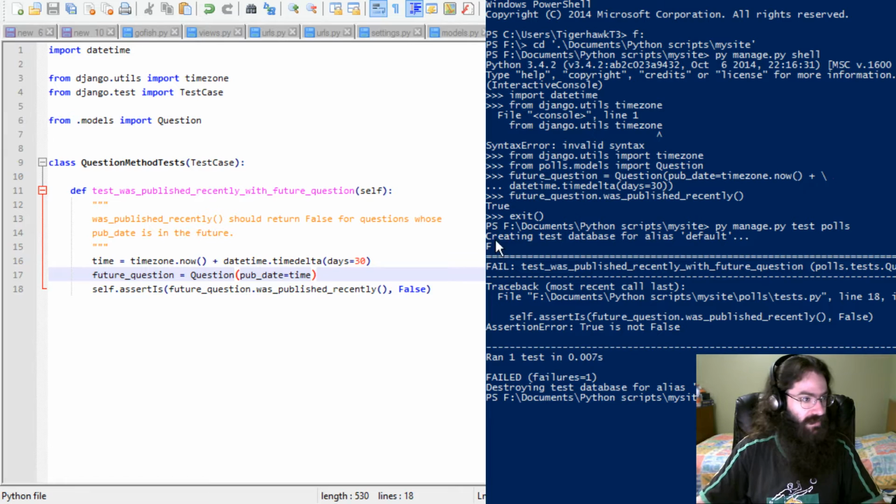Here's a traceback, because assertions raise an error, and AssertionError is the class of error that they raise. True is not false, which is what we wanted to get, and here's what we actually got. Failures equals 1. And here's an important part: destroying the test database. That's pretty good.